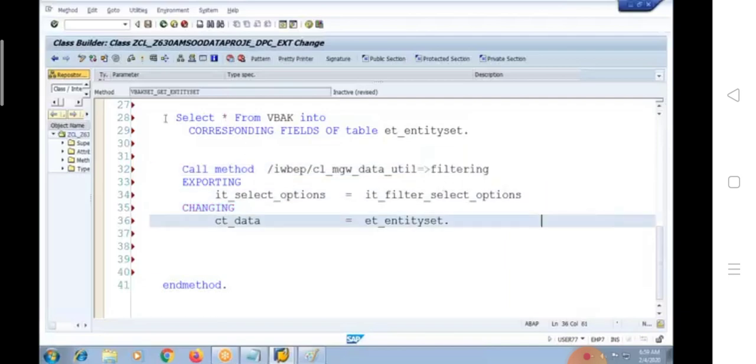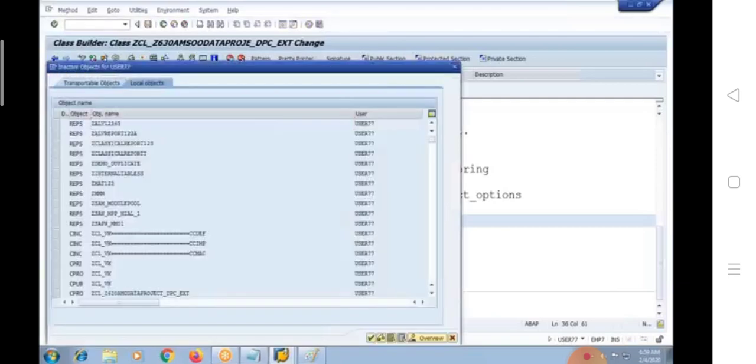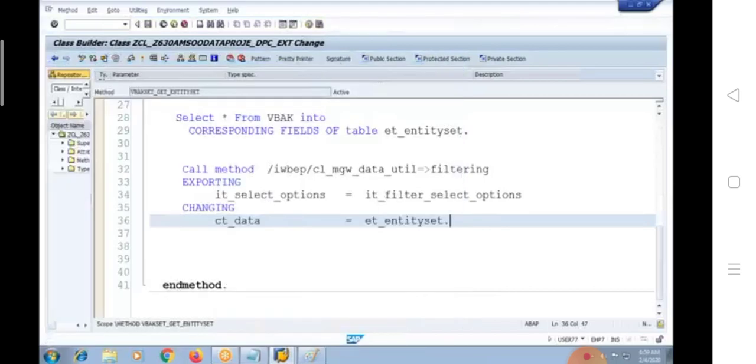But how will this work? Let me highlight that. So let me activate. If you want, you can add this functionality to your yesterday's service also. In yesterday's session, we created the get entity set method on user set. In that also you can use this particular technique.